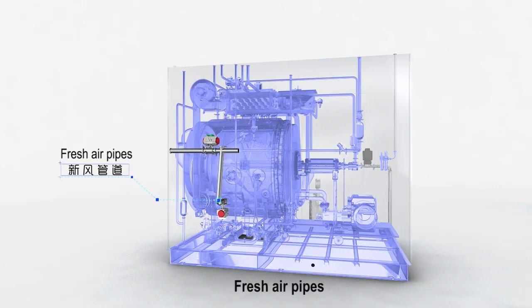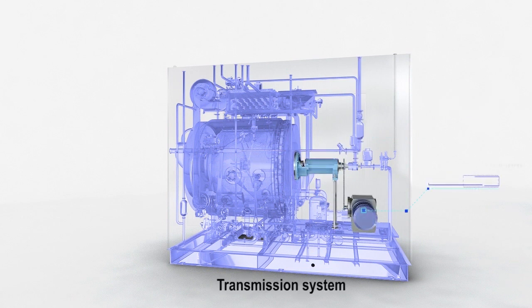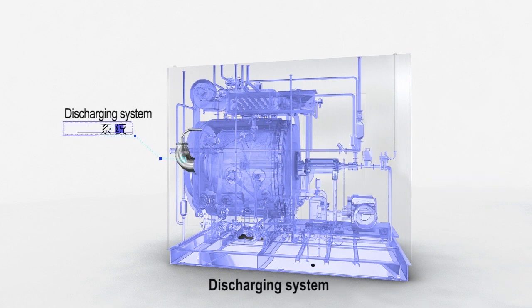Fresh air pipes, cleaning system, sterilization system, transmission system, discharging system.